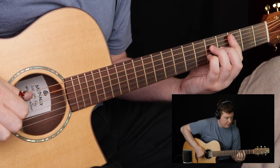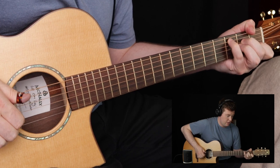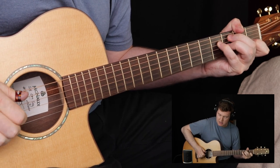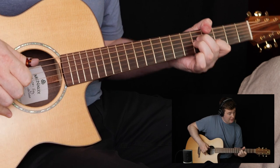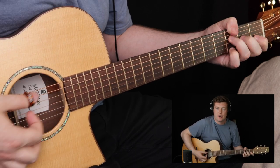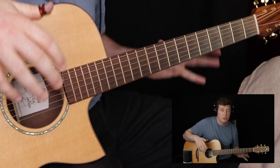Just to go over the intro once more: up the guitar to the augmented 7 chord, F major 7, 4-5 chord, up 3 frets, C major 7, augmented 7, F major 7, up the guitar, E minor 7, D minor 7. Sometimes I'll come down off the D minor 7 to an A flat major 7 — that's 4th fret, 5th fret, 5th fret, 4th fret, 4th fret — then the 4-5 chord. Remember to lead with the pinky, and that brings us into the C major 7. That's the intro to the tune.